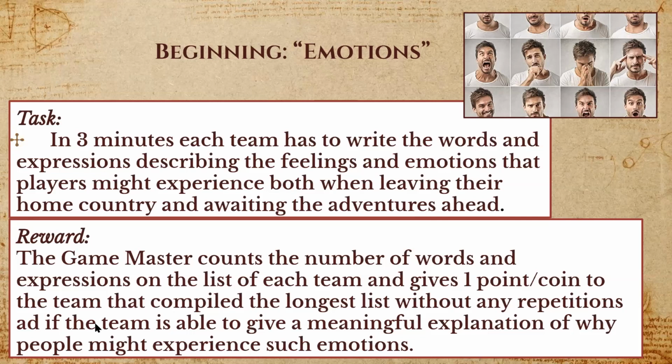As a reward, the game master counts the number of words and expressions on the list of each team and gives 1 point or coin to the team that compiles the longest list without any repetition, and if the team is able to give a meaningful explanation of why people might experience such emotions.